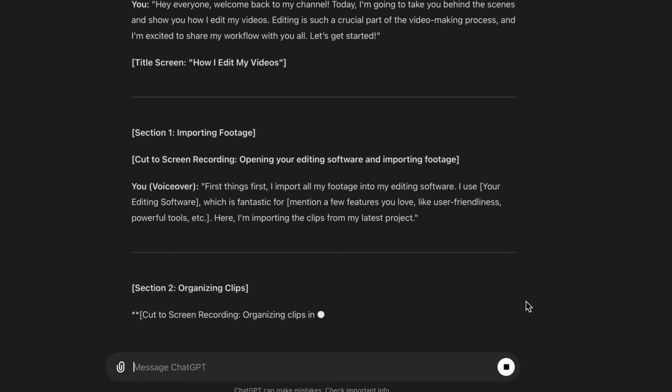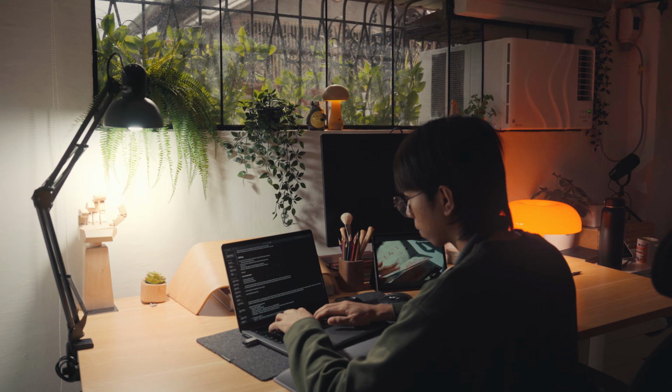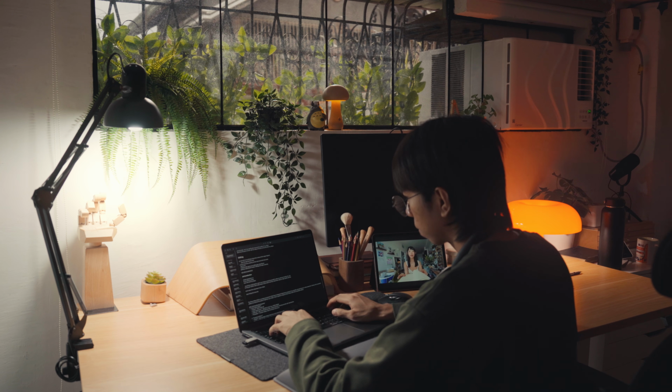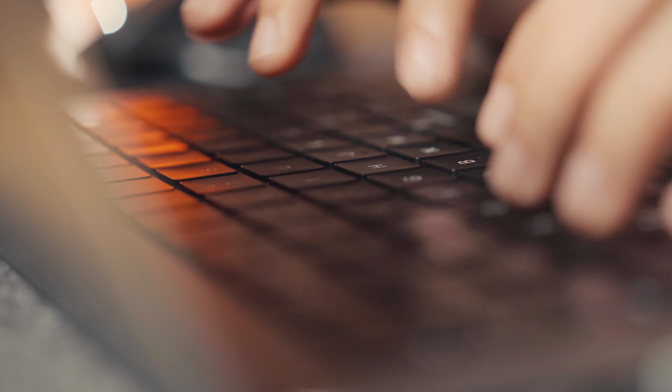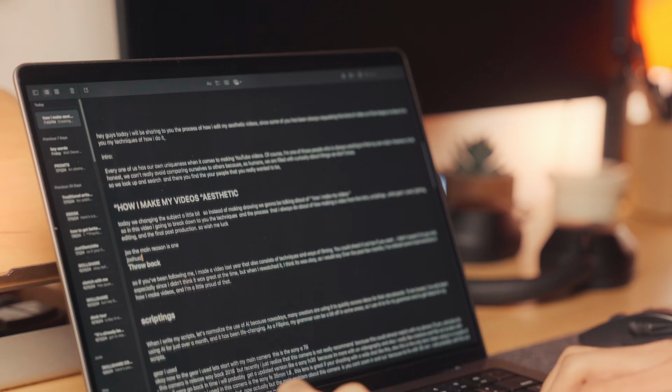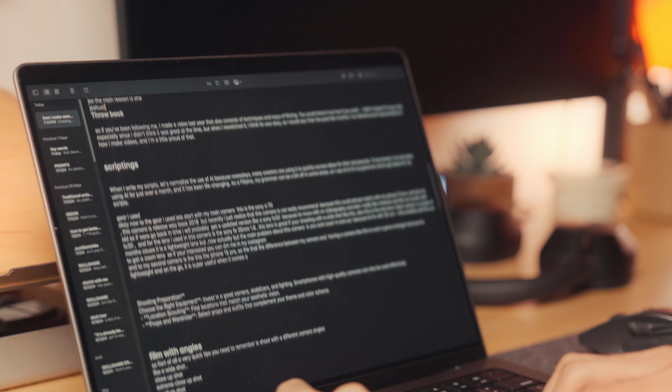I've only been using AI for just over a month now, and it has been life-changing for me. As a Filipino, my grammar can be a little bit off in some areas, so I also use AI like ChatGPT to fix my grammar, which is really super helpful. This is also what you suggested to me back then, so thank you so much for that.